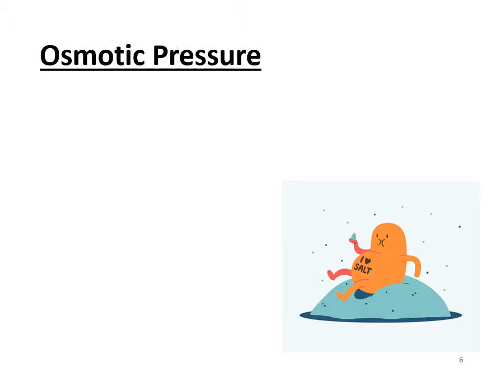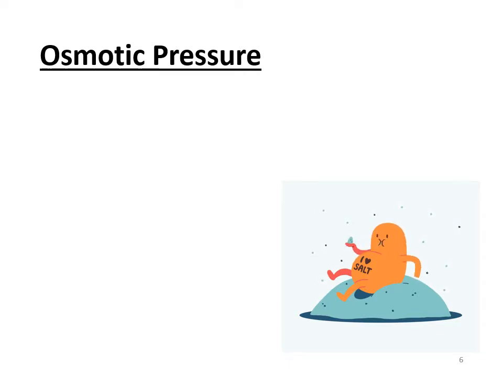Now, in addition to temperature and pH, we have osmotic pressure. And yes, that little GIF cartoon in the corner, that is one of my favorites. Okay. Now, when we talk about osmotic pressure, you have to think about salt. And this can be a reminder of when we drew out or thought about hypertonic and hypotonic environments. Okay. If there's tons of salt in an environment, what happens to that cell? Well, salty, you dry out, right? Shriveled up. Think of eating something really salty. Even though it's delicious, you need a lot of water after. Okay, and cells do not like that. It can be very dangerous for them.